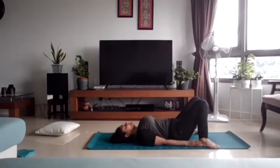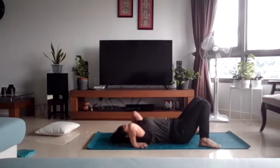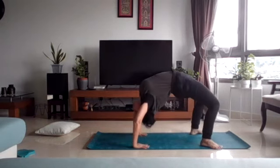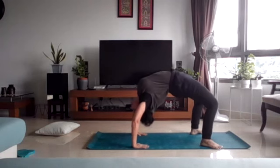Chakrasana, hands under the shoulders, fingers turned in. As you inhale, raise the buttocks, press the hands and come up. Hold it for 10, 9, 8, 7, 6, 5, 4, 3, 2, 1. Come down.